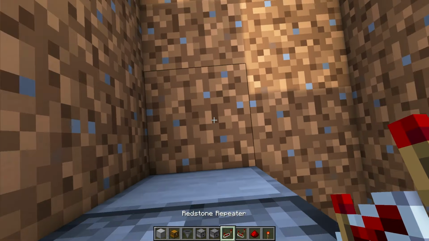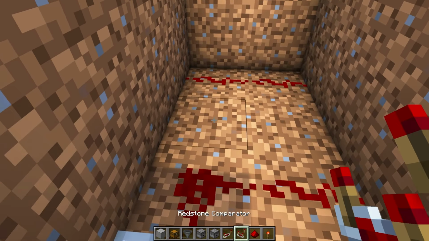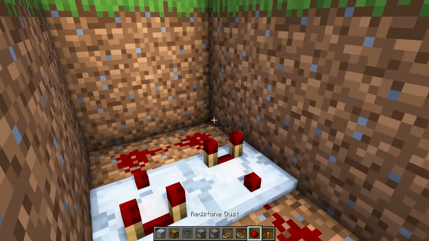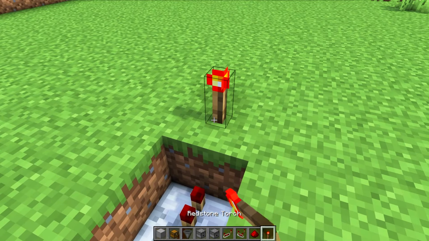Turn around and place a redstone repeater like that, and then tick it once. Then place 4 pieces of redstone like this, and then 2 comparators like you see here. Now break these 2 blocks up here. Place redstone in the first one, a redstone repeater in the second one, and then a redstone torch up here.